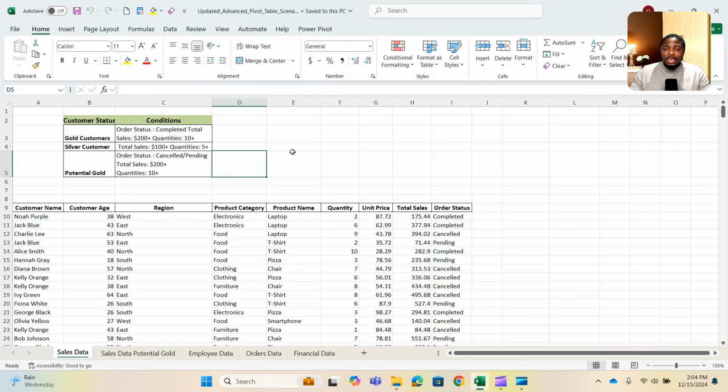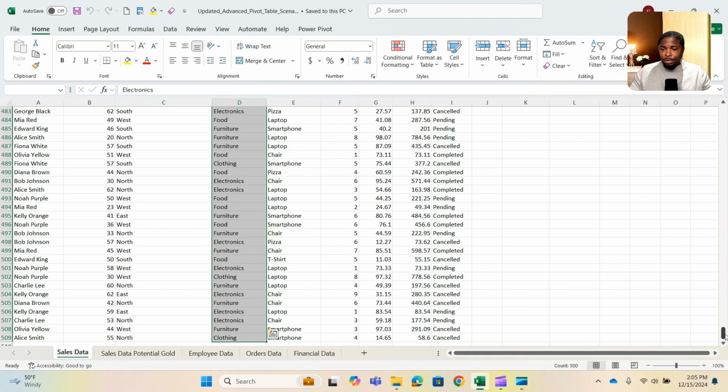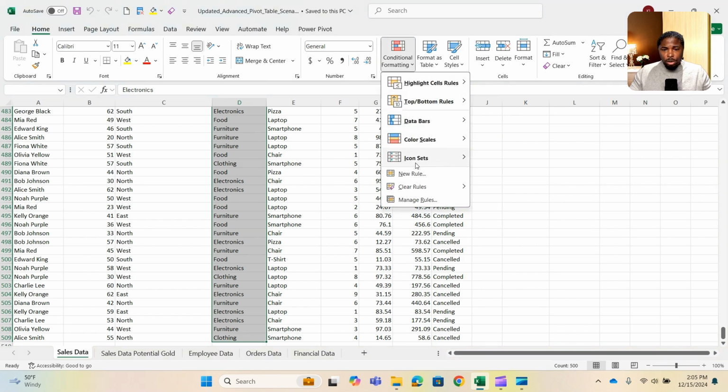Before I move in, it's important I build a foundation on conditional formatting. The concept of conditional formatting, as in programming, uses Boolean logic, true or false. When a condition is met, it is true. When it is not met, it is false. Normally, when you have a conditional formatting to perform on this column, I pick everything here with Control Shift Down Arrow, then I come in here on this condition.